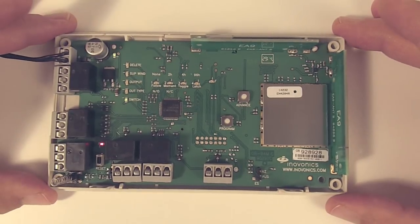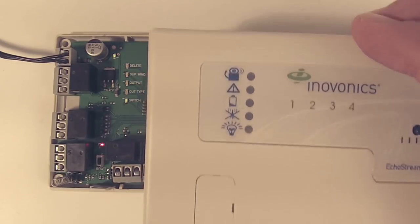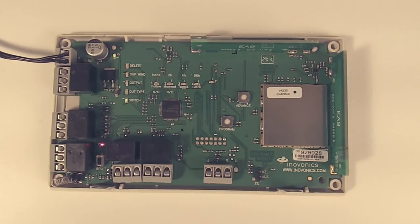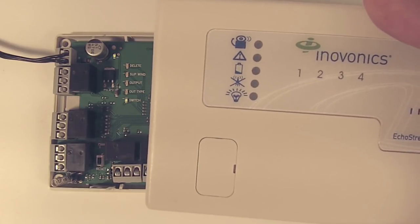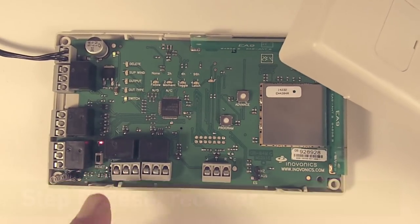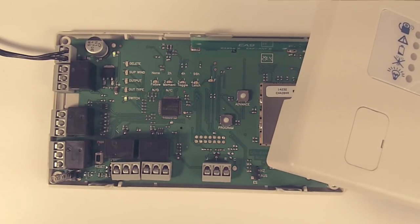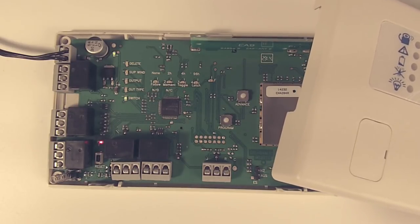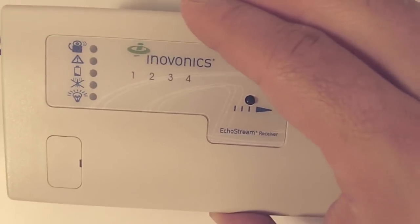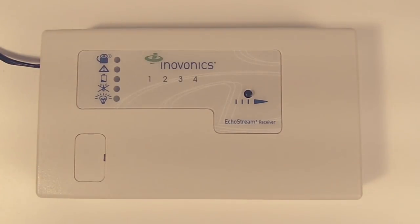With that finished, the last step in the six steps is to verify — before putting our receiver cover on — that all transmitter covers are on and everything is mounted where it's supposed to be. The last thing we do before replacing the receiver cover is to press the reset button in the bottom left-hand corner of the receiver. We press it because during programming one of the transmitters went into tamper, and the fault output for tamper and low battery will stay latched in. We want to clear that out before putting the cover back on. And as we put our cover back on, that concludes the six steps to programming the EN4204R.